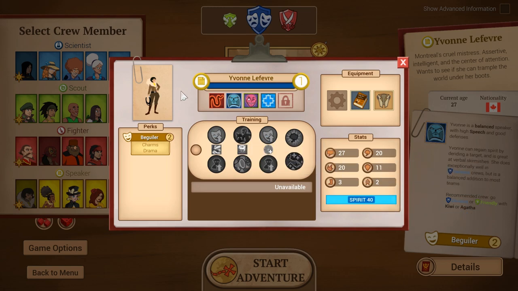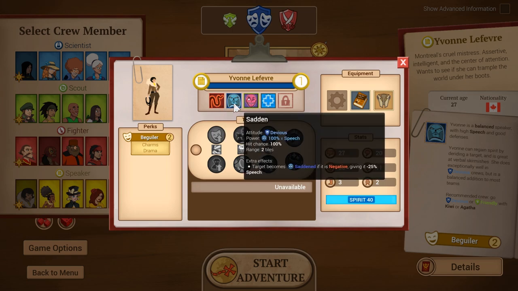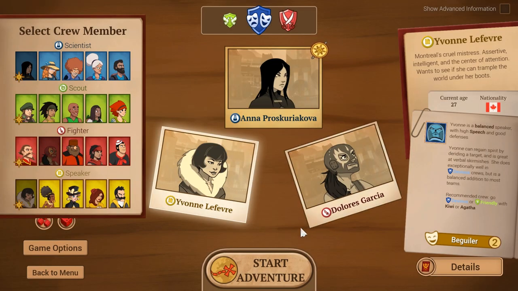I think we actually will go with Yvonne, just because she's a 2 range on Sadden and Impress, which means that she can attack from the back line. So that's going to be useful. Yeah, let's do it. Right. Okay. Shoot. Right. Start adventure.